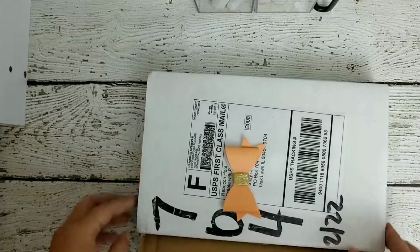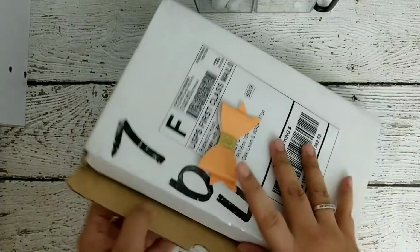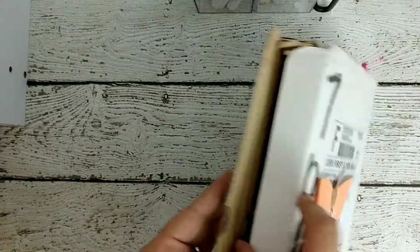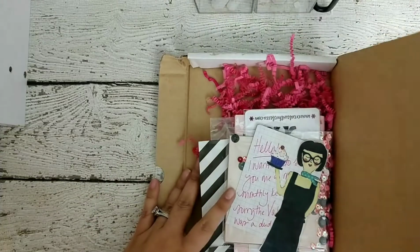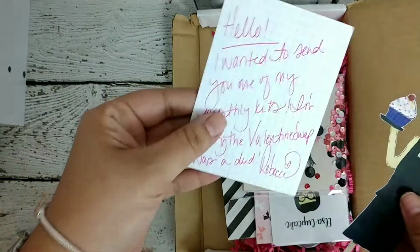I haven't opened this at all. I just kind of sliced it so it could be easy to open. So let's see. Oh, is it this way or this way? I think it doesn't matter. Ooh, let's see. Oh my goodness. This is so cute. Okay, this is my card.